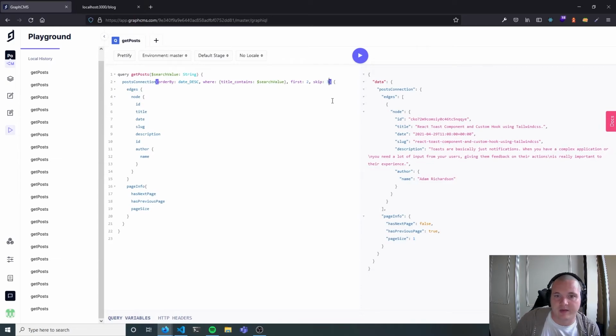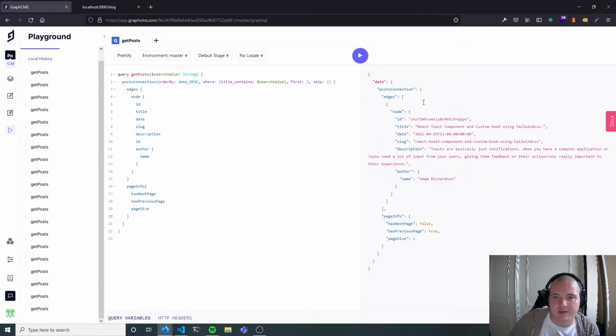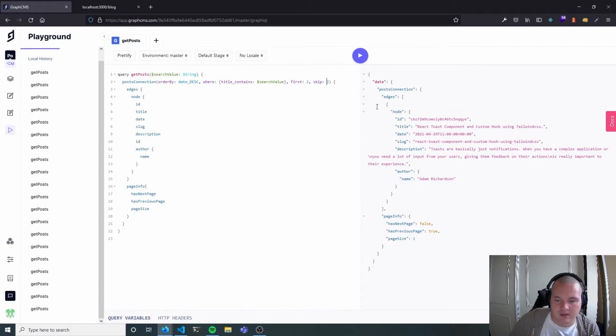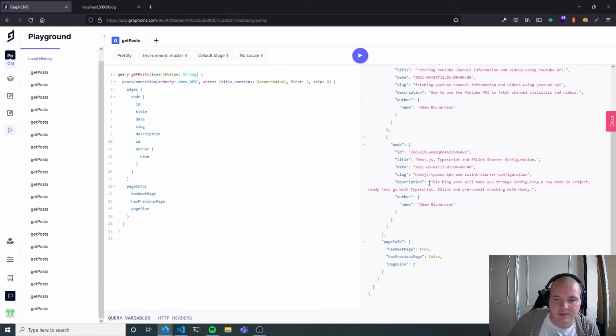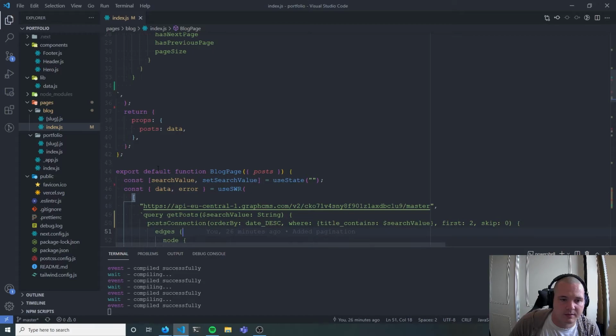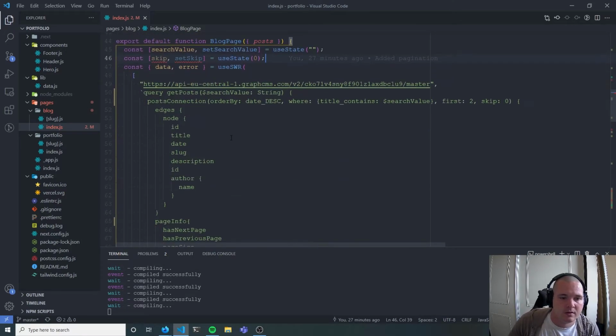And then we wouldn't want to pass skip 3. We don't want to make a query there because there's nothing there. You can see we were only fetching 1 thing instead of 2 here. So the button is going to be disabled when we're on the second page, so we're not going to make that next one. So actually it would be skip 0 and then skip 2, and then for the next page it would be skip 4. Hopefully that makes sense. So let's do some React stuff to make this happen. We've got our function here, so let's declare our skip and setSkip values with useState, and it's going to default to 0.